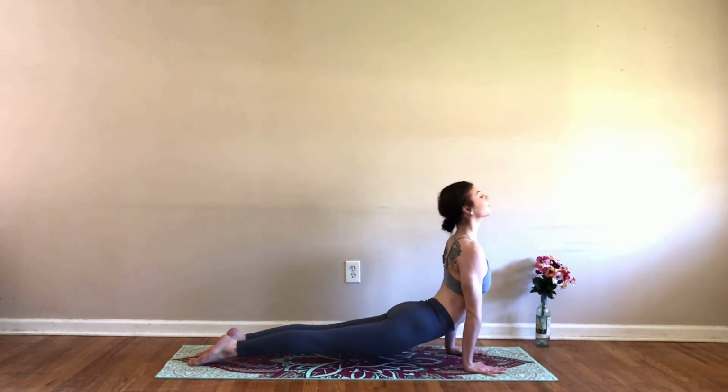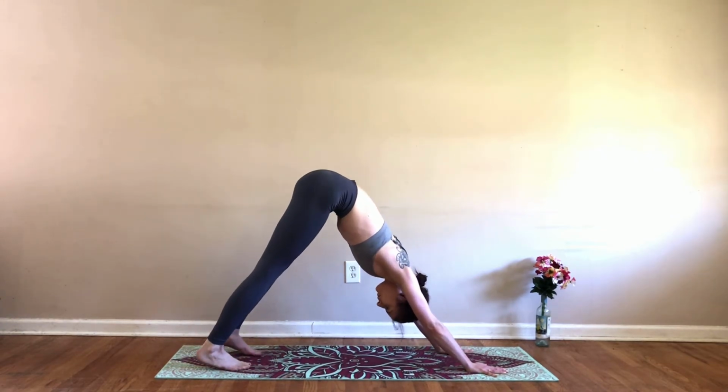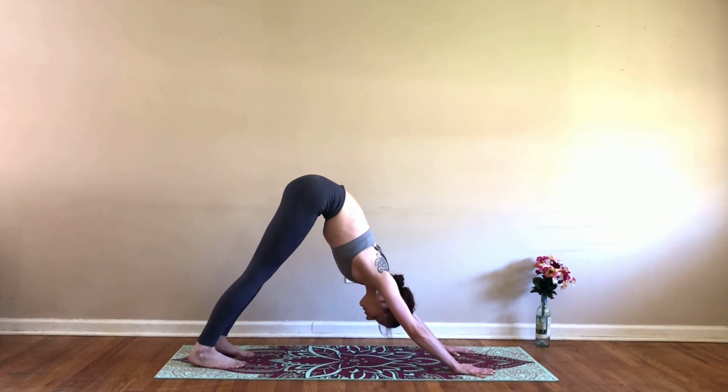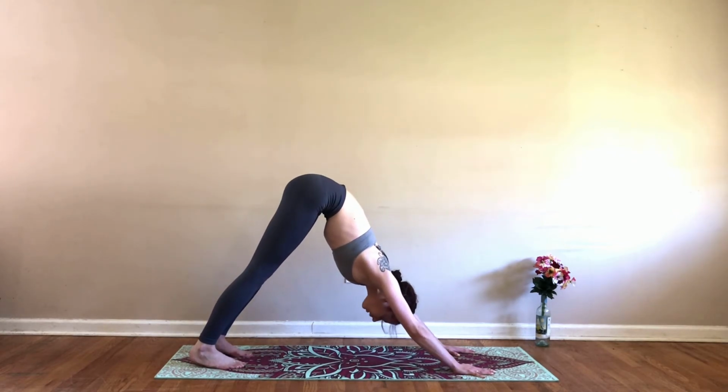Inhale into upward dog. Exhale, downward dog. Taking two deep breaths here. Honoring your body and your mind. Coming back to this present awareness.